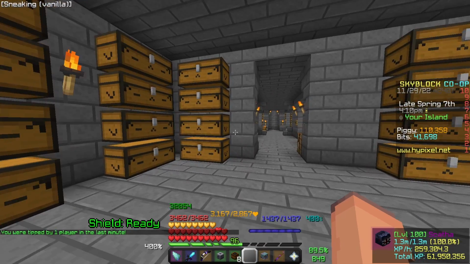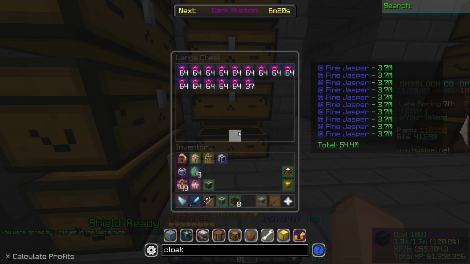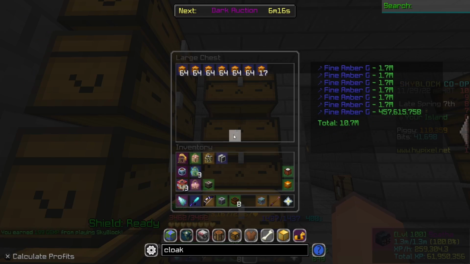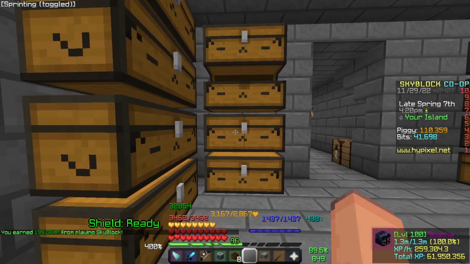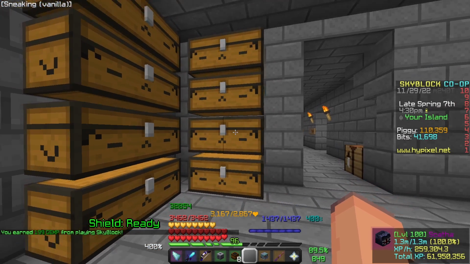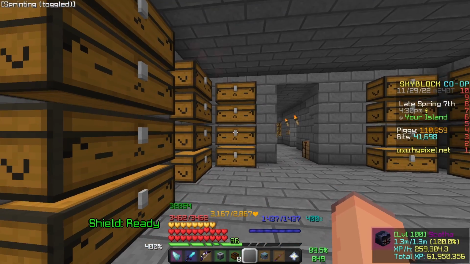Right, so the 3 hours of mining are done. Here's all the loot I got. Got this much Jasper, this much topaz, and this much amber. The amber and topaz I was just mining while the Jasper was regenerating, but it ended up actually making quite a lot of profit, so that's cool.